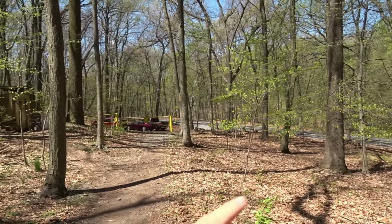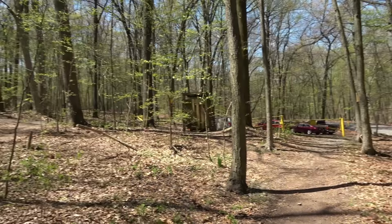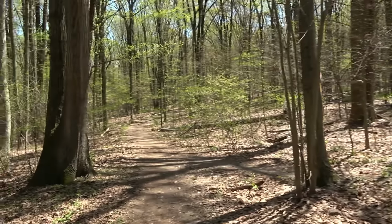But anyway, I was looking for someplace local. It's a beautiful spring day and I think this will work. So I parked at the area right, this is Route 117. If you head that way, it'll take you to Mount Gretna, if you're familiar with the area, but we're gonna head this way. This is the Horseshoe Trail. We did this section some time ago, I think last fall.